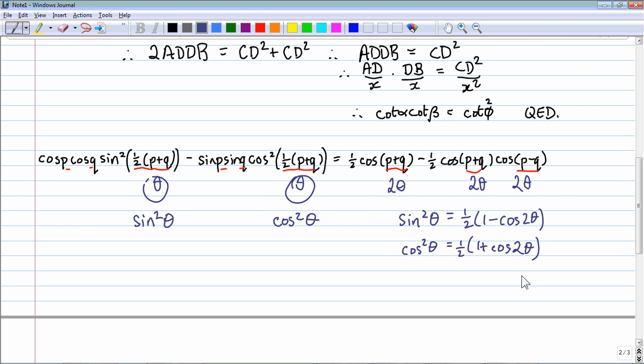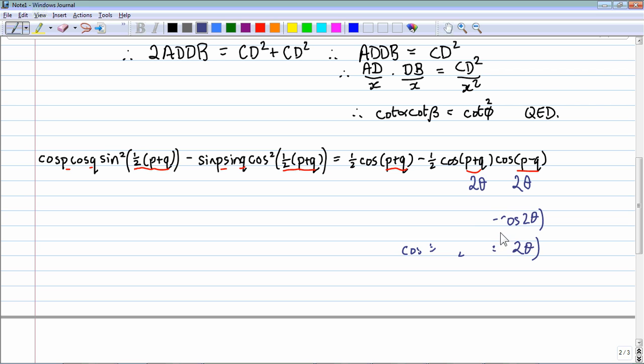And that's already very encouraging, because it means that I'm going to get terms of the form cosine 2 theta, which is cosine (p plus q) in both cases, and indeed the right-hand side only contains cosine (p plus q). So the last bit of tidying up will be to see how to fit in these cos p, cos q, sine p, sine q. Now, if you went in a different direction, it's quite possible you might have got the right answer, either quickly or slowly. I don't guarantee that my approach is the only one or the best one, but it certainly makes sense.